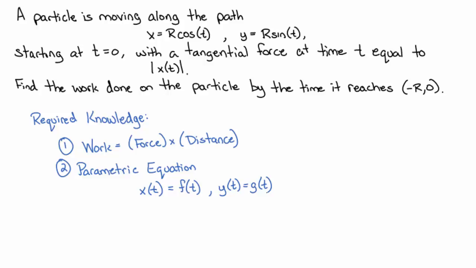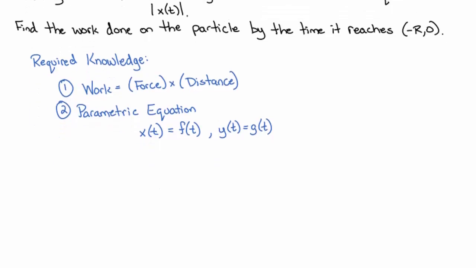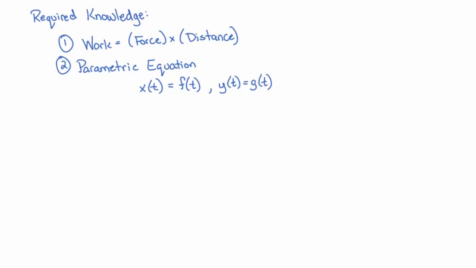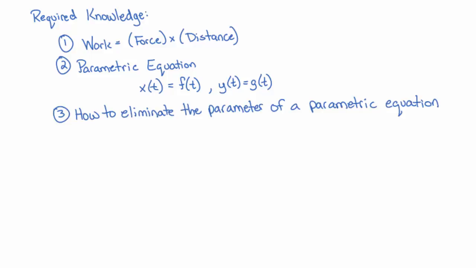Although this will not be terribly complex, we're going to showcase how to relate these two together. In fact, part of that knowledge base of parametric equations is knowing how to relate the variables together. This is called eliminating the parameter. So let me write that down. This is a topic that you should have learned possibly back in your pre-calculus course, but it's probably been a couple semesters, a year or something like that since you've really dealt with this.